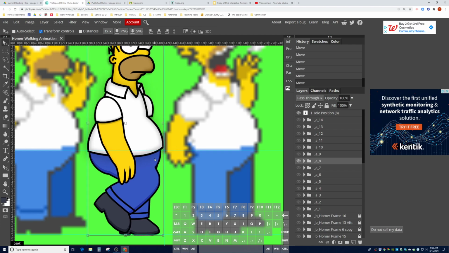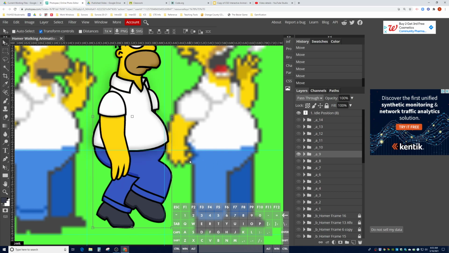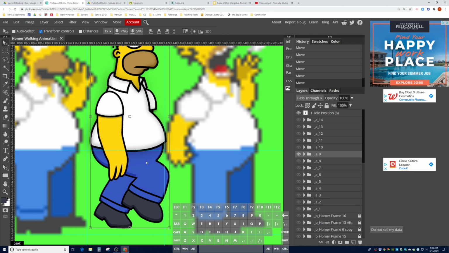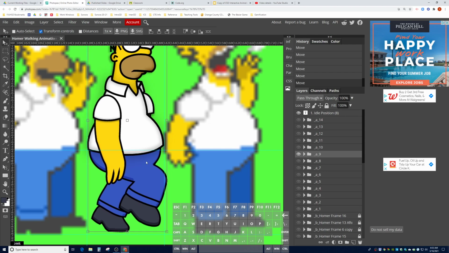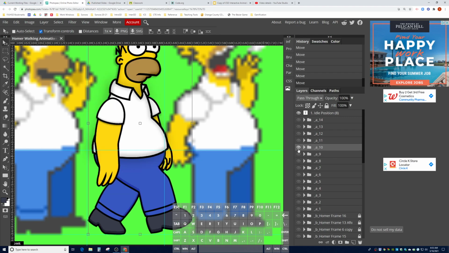Again, trying to get all the Homers aligned and on the ground. Okay, in between the two lines. That looks good. A9. Again, I'm just using my arrow keys, getting him just aligned the way I want it.